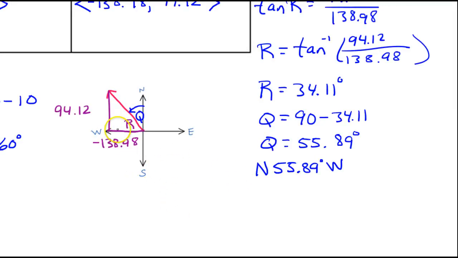Now, technically, I suppose it would have been also okay to describe this position as starting from the west and then rotating the 34.11 degrees towards the north, using the reference angle R instead. So technically we could have written it this way, but I think the preferred method is to start from either north or south.